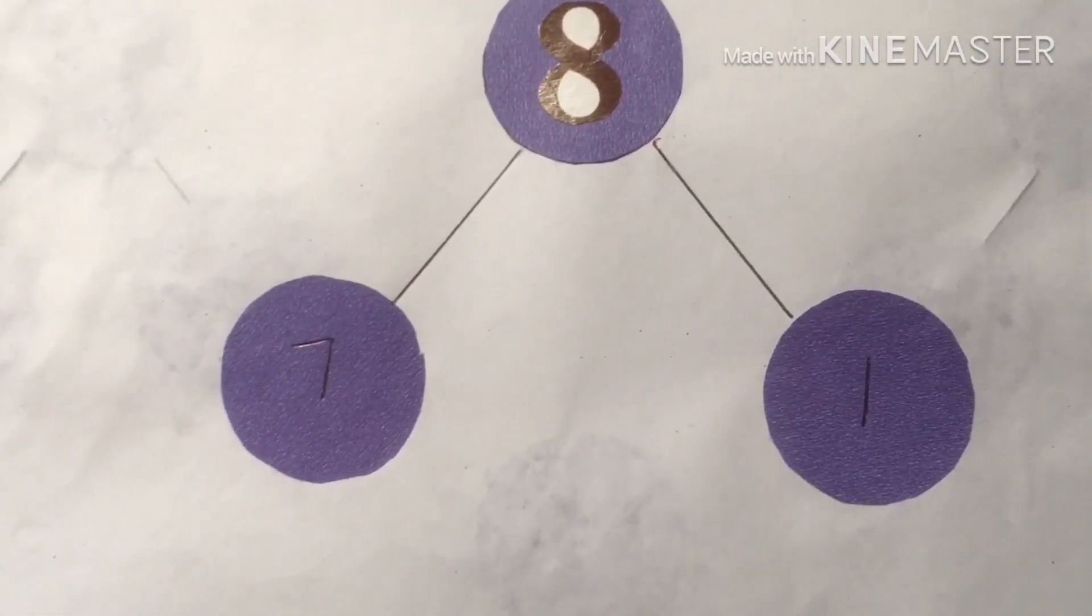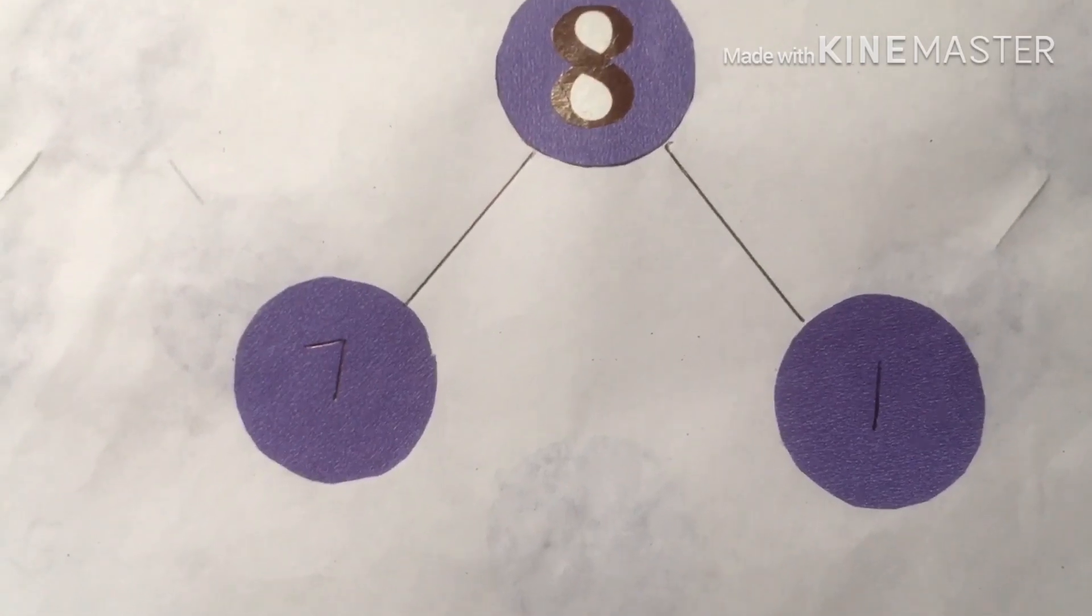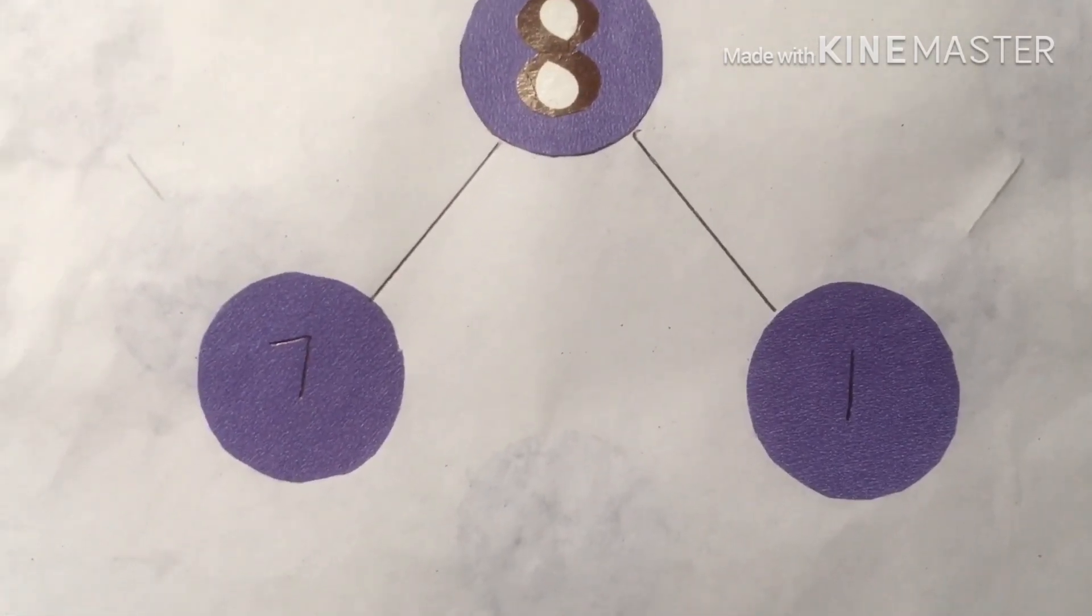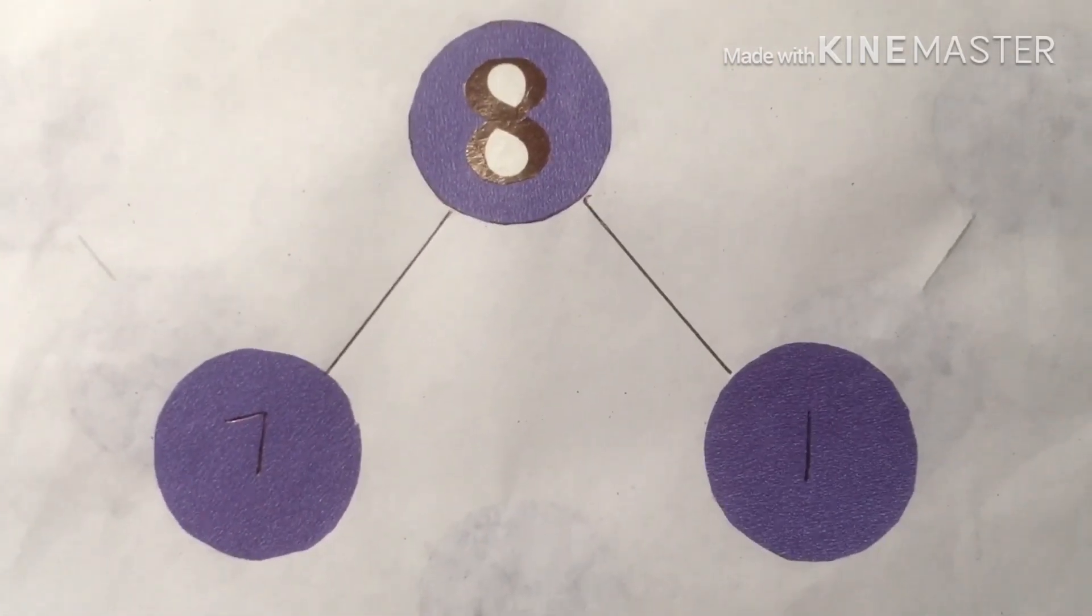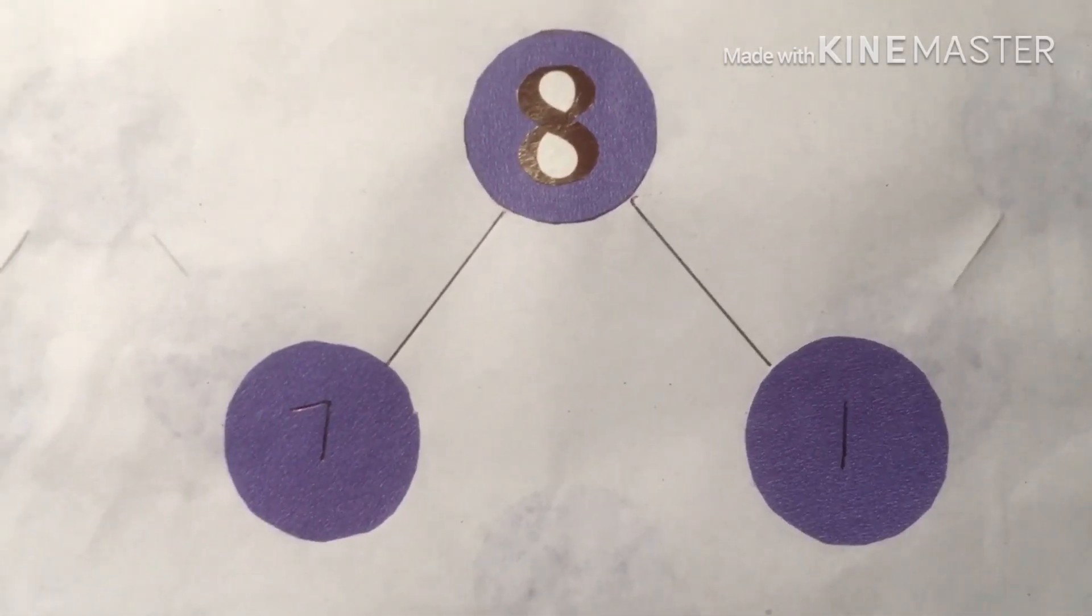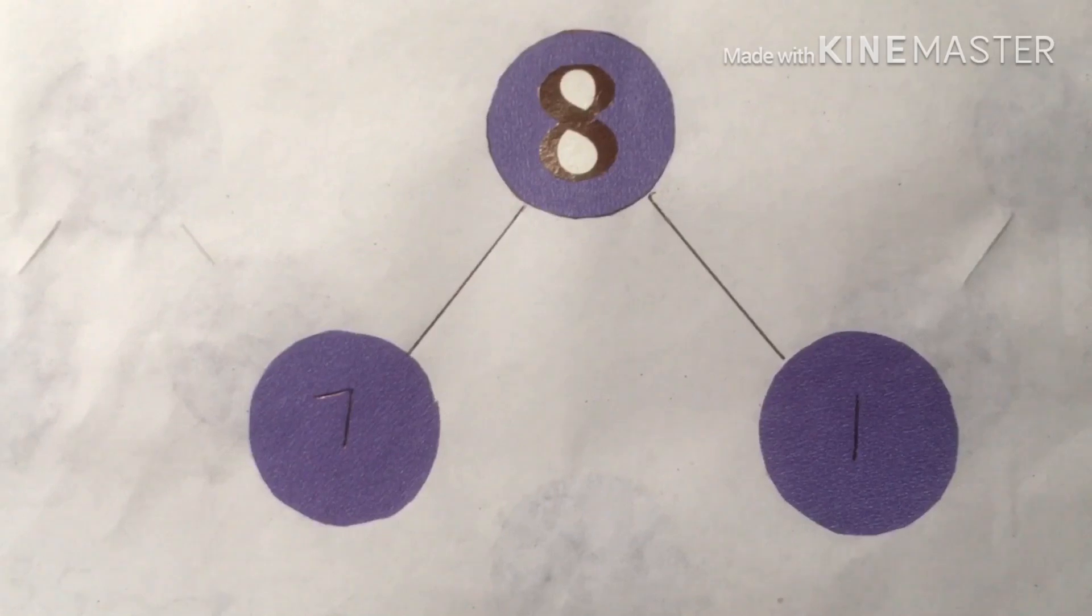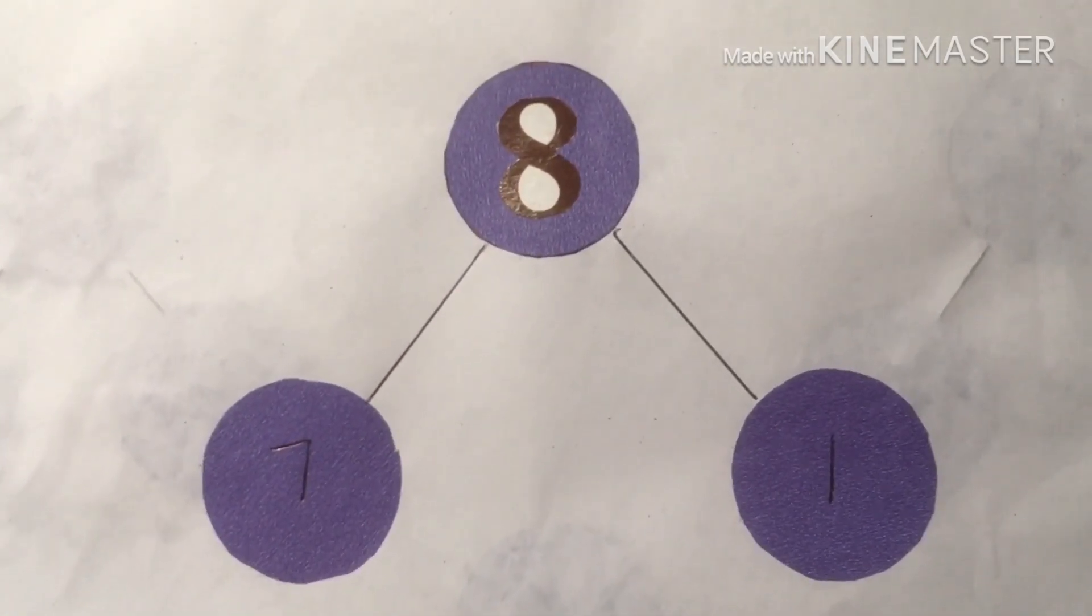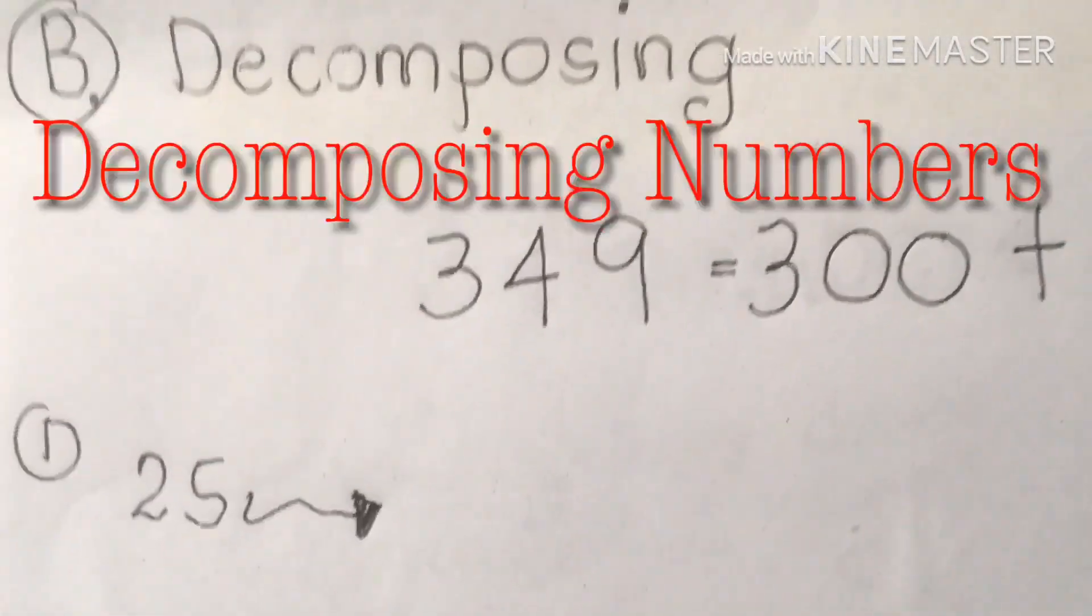Next, we are going to compose 8. That's exciting also. Remember students, please watch it. 8, very familiar. We can add 7 plus 1, that's 8. 4 and 4, that's 8. But for me, I want 7 and 1. We can compose 8, we put together. That's how we are going to compose number 8. But remember class, in composing of numbers, especially for little kids, you can teach them through using popsicle sticks, let them count and then give them drills.